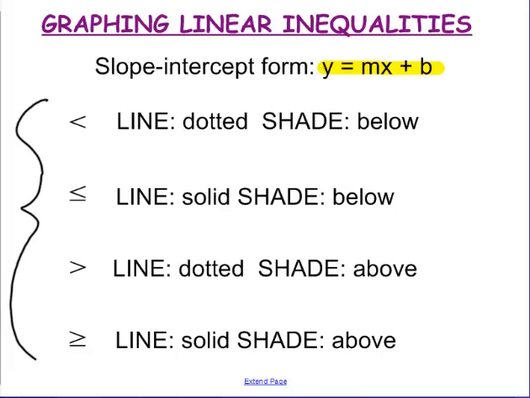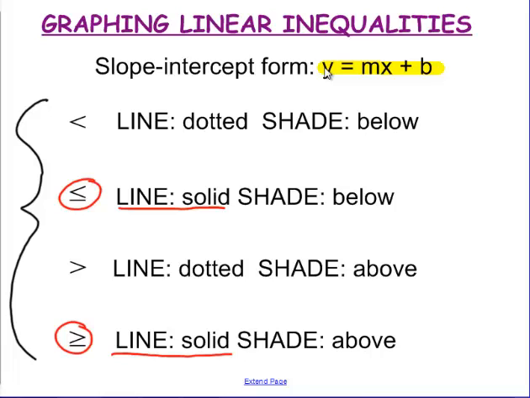These are the inequality signs that we're used to. Notice, the sign will tell us what kind of line to draw and where to shade. And so one thing that I draw your attention to is, if you notice, each of these with the equals, less than or equal to, greater than or equal to, they will have solid lines. If I can be equal to something, it's kind of like a closed dot. We'll have a solid line if it can be equal to that value.